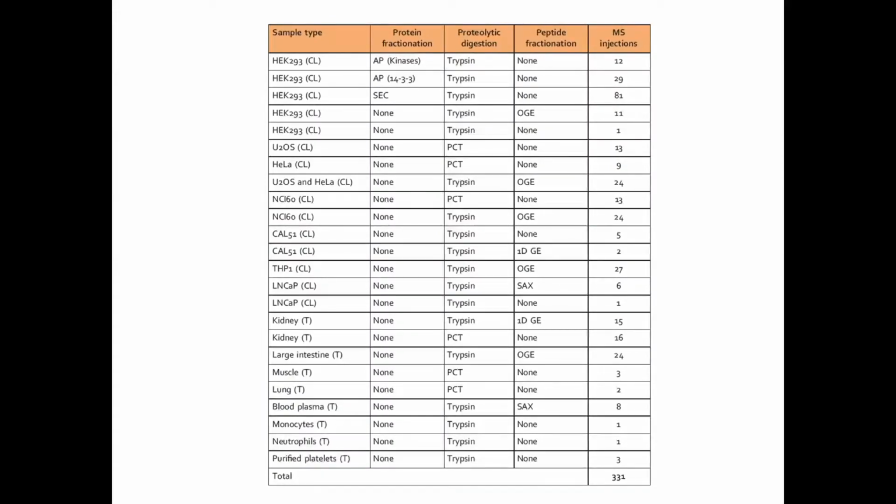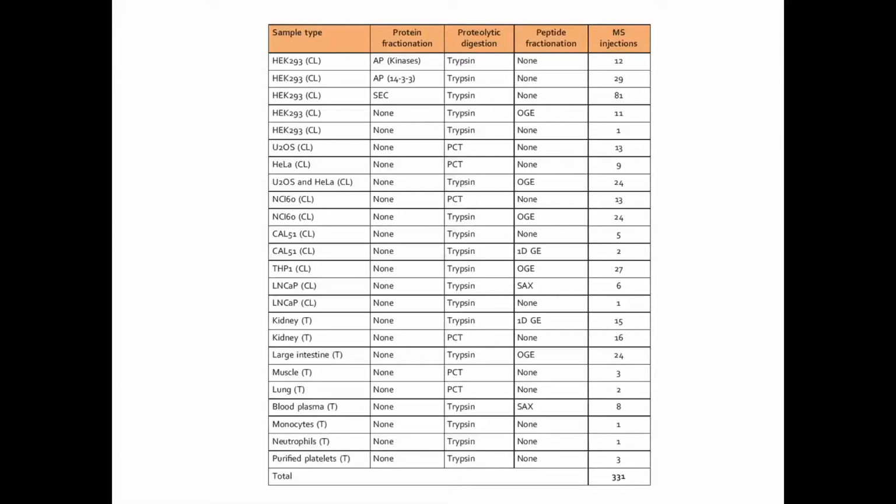So at the time when we did this, we decided we would make a spectral library for all of the human DDA samples that we happened to have in the lab. This was a few years ago, and it was roughly 300 samples that we had analyzed on our TripleTOF platform. They came from a lot of different places: different cell lines, blood, some tissues here and there. Some of these had fractionation, some of them not.